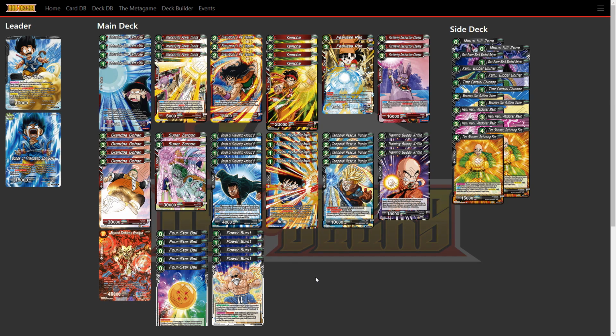So there's a couple things to consider. This is not the best deck. I will tell you that right now. Baby has kind of an advantage over this, just simply because of all the removal that he has access to, and as well as I would say Red Frieza.